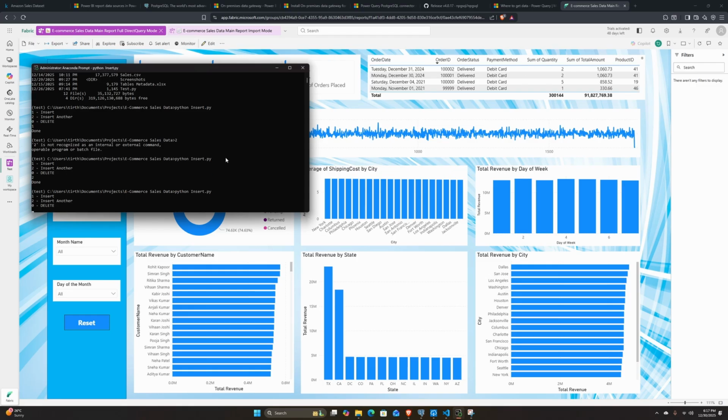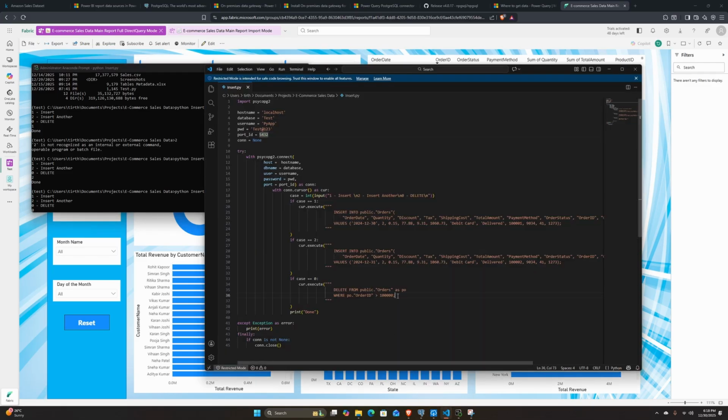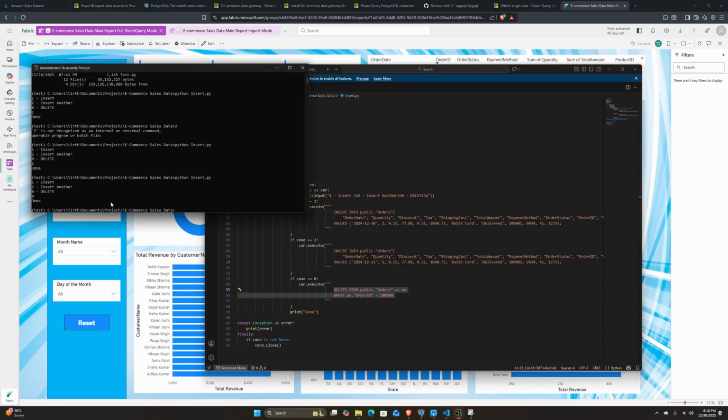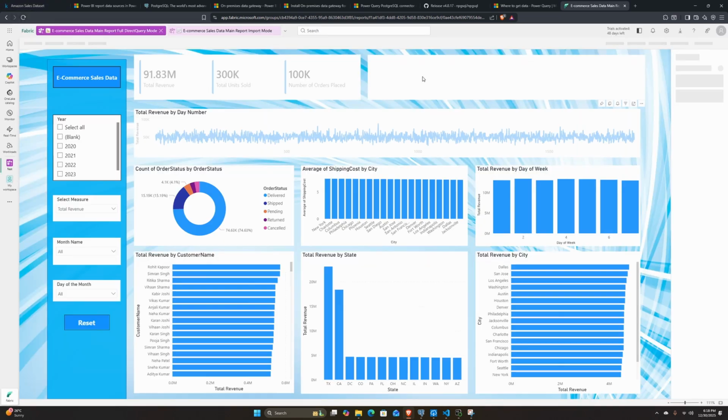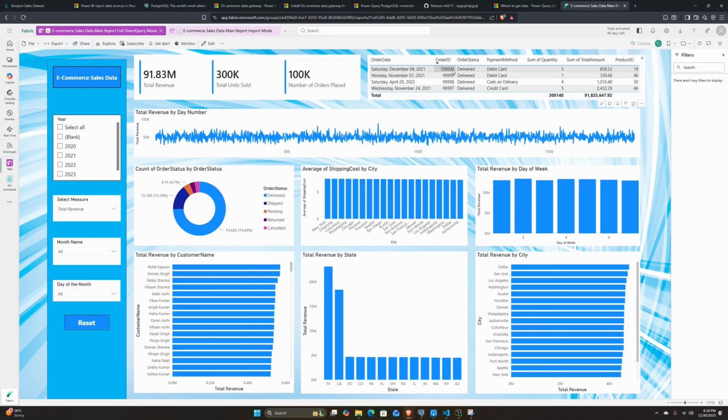Also, let's delete everything above the 100,000th row. This is the query that is going to be executed on the orders table. Let's hit enter here, and we will hit refresh here, and as you can see, this is loading, and perfect.